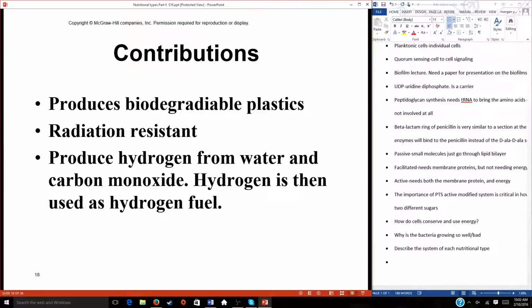And it can sometimes completely mineralize it. We use the term mineralize. You can go from like a 10-carbon pollutant to CO2. Right? So, but the bottom line is those organisms are really good at cleaning up water. Pretty good organisms. And they have some really interesting things too, like we found they're really resistant to radiation. That's kind of a cool thing, I think. Not all organisms have that ability. Obviously we don't. So there's something special about them. Some really interesting articles talking about how that process occurs. And then also I thought it was interesting too that they produce hydrogen.